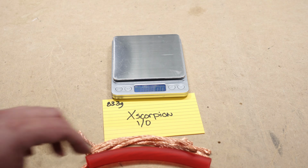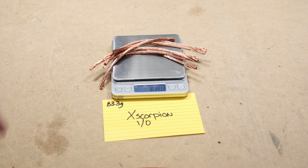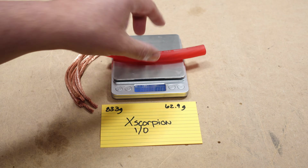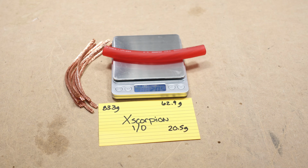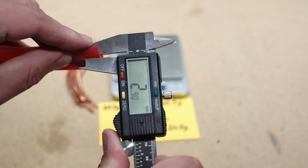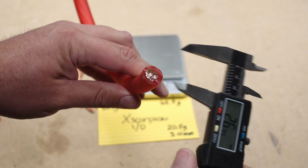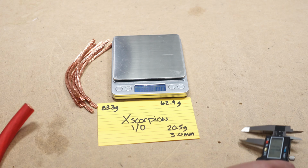Let's check the copper weight on the Xscorpion, 62.9 grams. Check the jacket weight, 20.5 grams. Let's check the jacket thickness, 2.9 millimeters on the left, about 3 millimeters. Let's check the overall thickness here. We're about 15 millimeters on it.